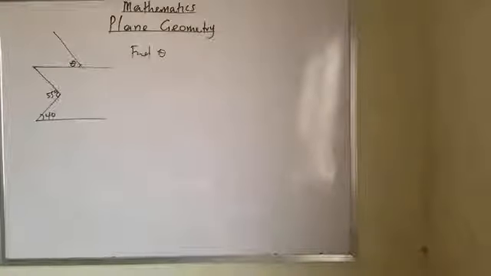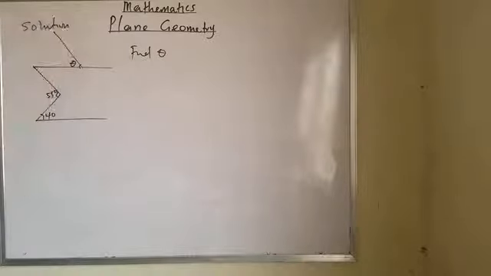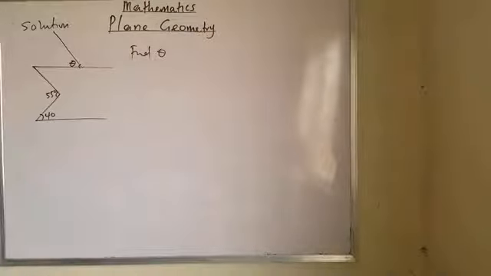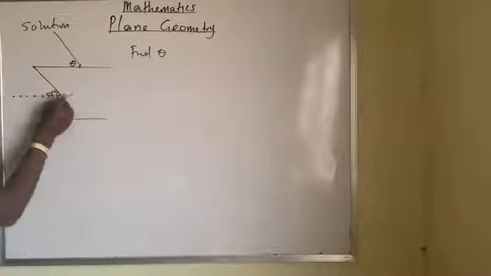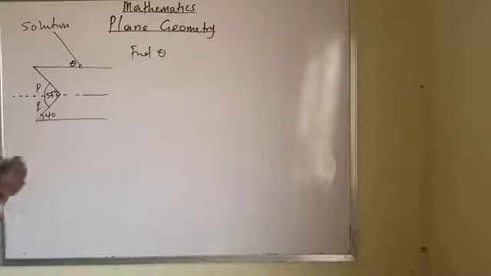Now, when I have something like this, the first thing I need to do is think of what to do first. When we talk about plane geometry, you must take a step, try to understand, define, and take a very good step. If I were you, if I cut this into two, I can have here, let me call this place P, and this one Q.